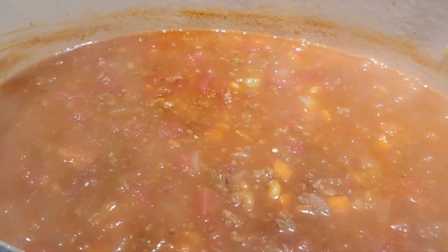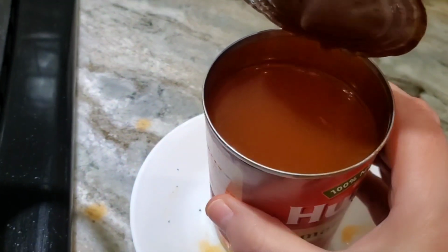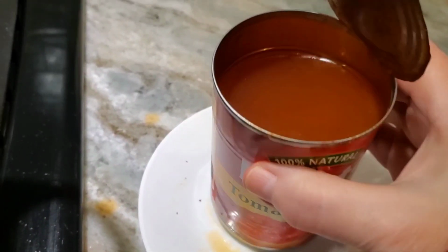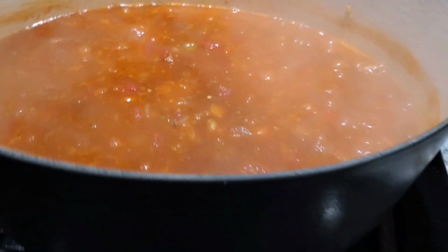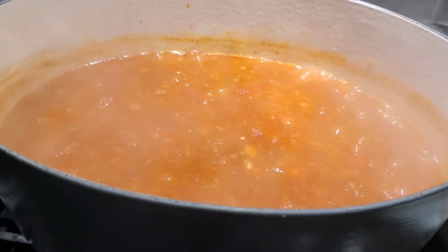If I find that I need more liquid in here, then I've got this can that looks like tomato sauce, but I just put some water in a can that had some in the bottom. So that's how that'll go down. And I'm going to serve this with some garlicky bread, I think.